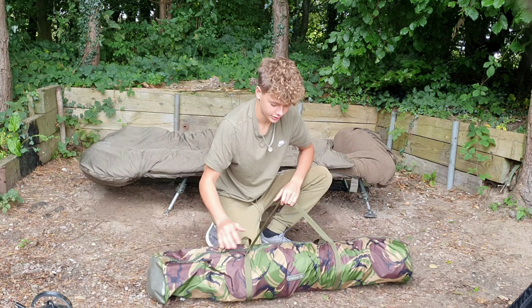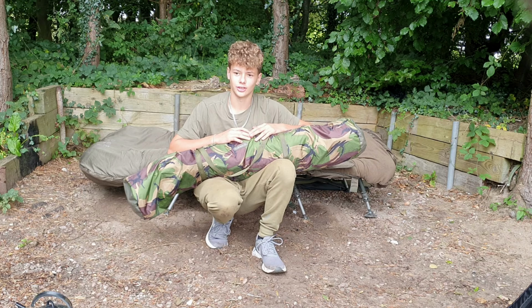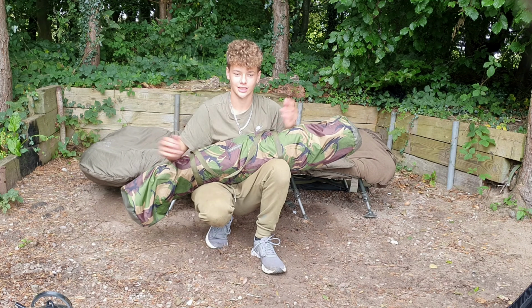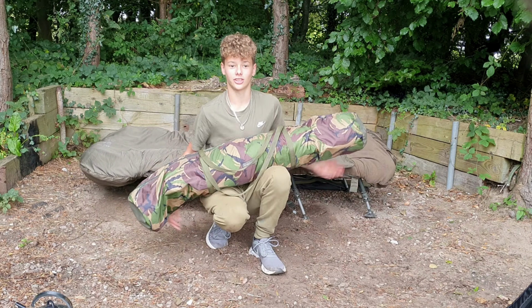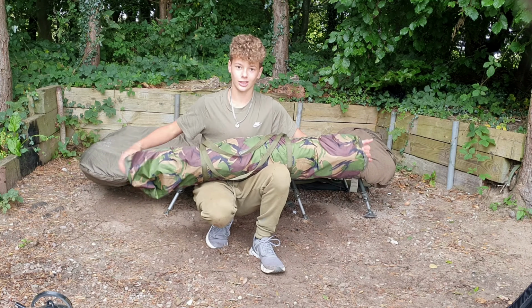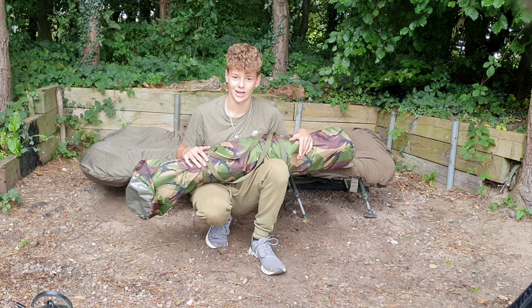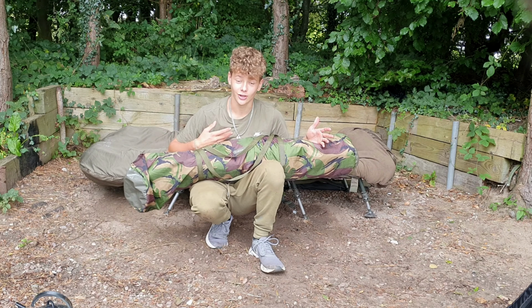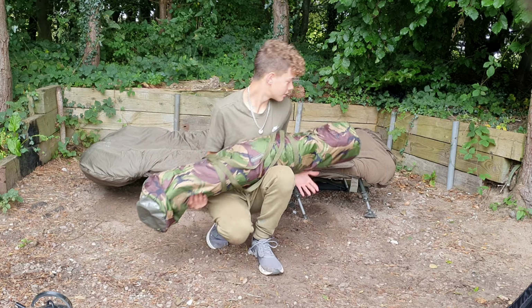Done. And it did take me a bit longer to get the zip across, because usually the strap that you do across the floor, I wrap around it, but I tried to do it as fast as I can. But that was still fast, to be fair. Getting it in, I wasn't struggling, I just had to get it all nice and squished, and as you can see, still quite loose. And it's even easier if you do it right. Take your time, but I was trying to do it fast for the video. So you've seen how long it took me. We'll get on to the outro.